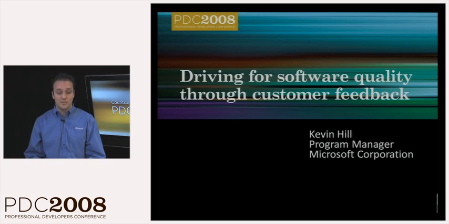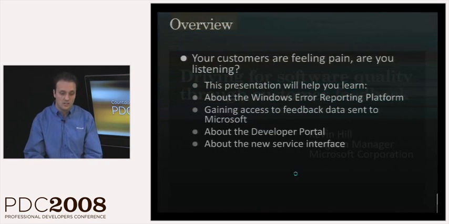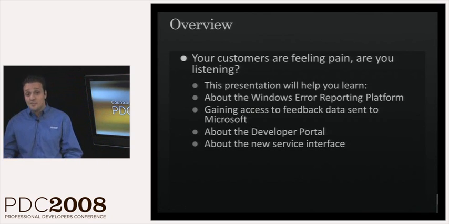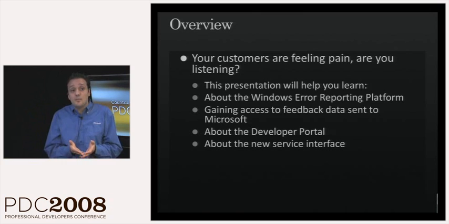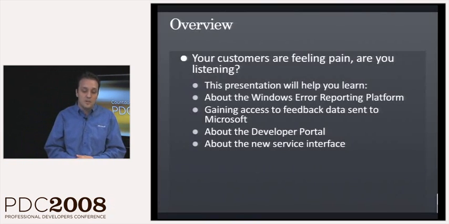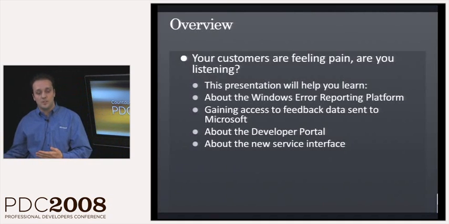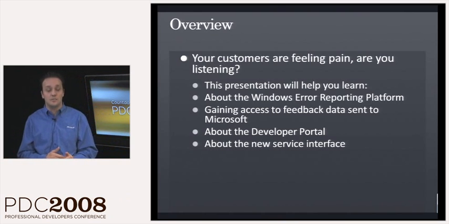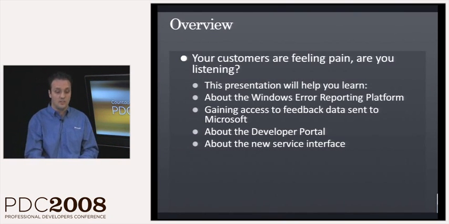I'm a program manager at Microsoft, and today I get to talk to you about driving for software quality through customer feedback. This is kind of a gist of what we're going to go over today. Your customers are feeling pain in the ecosystem. Are you listening to them? This presentation is going to help you learn about the Windows Error Reporting Platform, how you can gain access to the data provided by this platform, about the developer portal site we've built that you can use, and also about our new service interface that we've recently released and you're able to take advantage of.